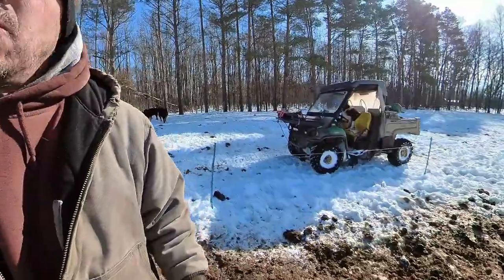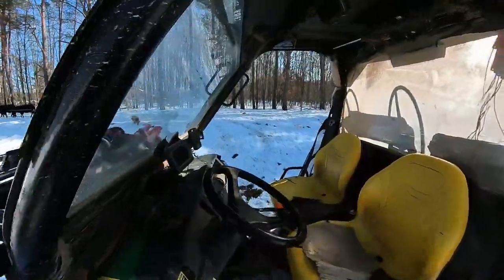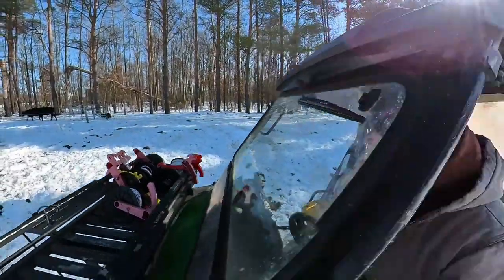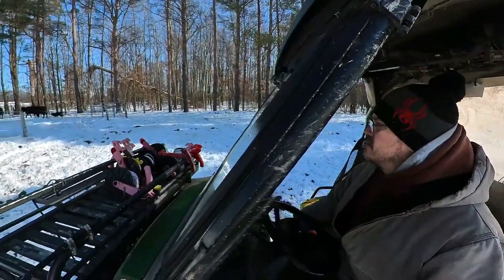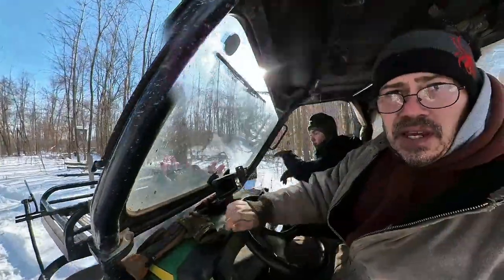You can see here where they hung out last night. This is not mud, this is all manure. There goes Scout. He'll take him off. It's one thing nice about having a good dog. A good dog, you really don't have to give him any commands or anything.